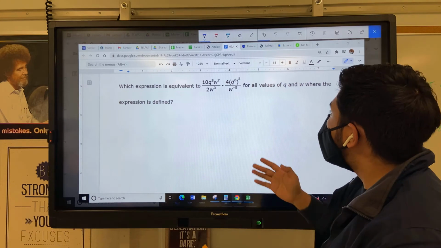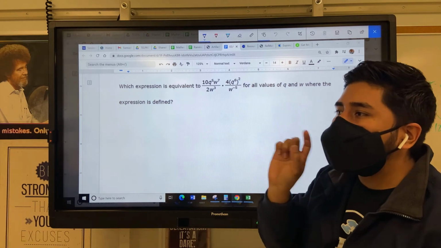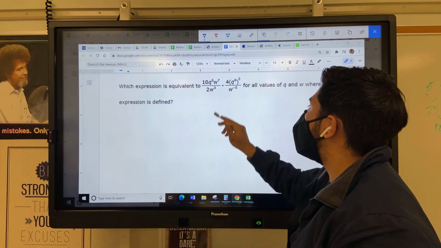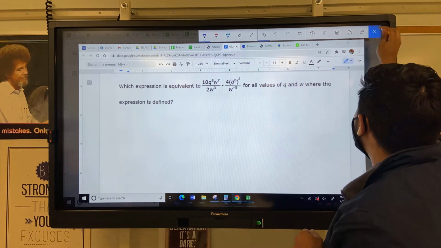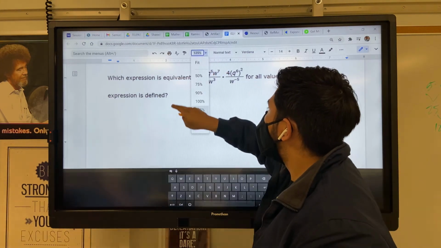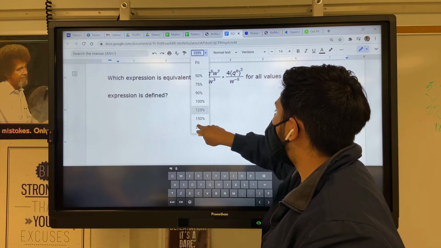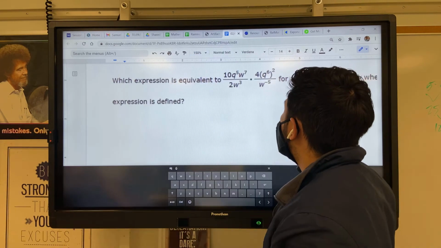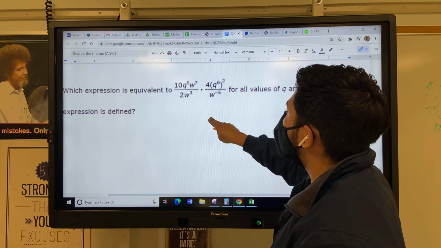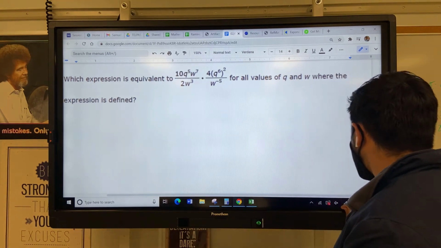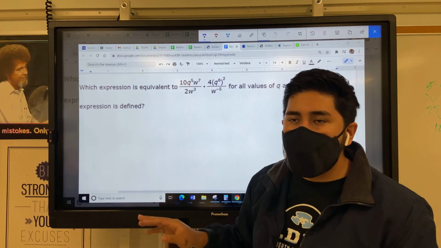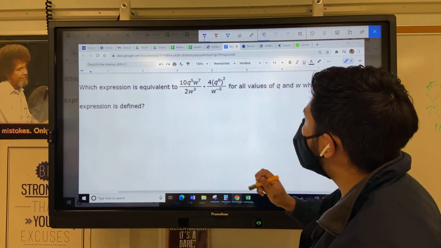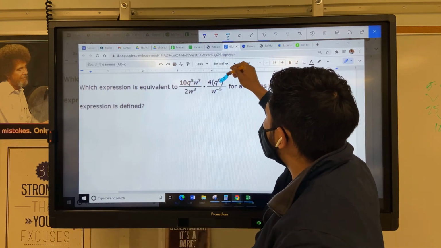All right, so I'm going to get rid of these parentheses. Now, what's a little interesting about this, ladies and gentlemen, is that 4 is not in the parentheses. So what does that mean? I do not have to break up the 4 and the Q6 because it's already broken up. Okay? That 2 does not belong with the 4, so I don't worry about it there. But let's get rid of the parentheses.